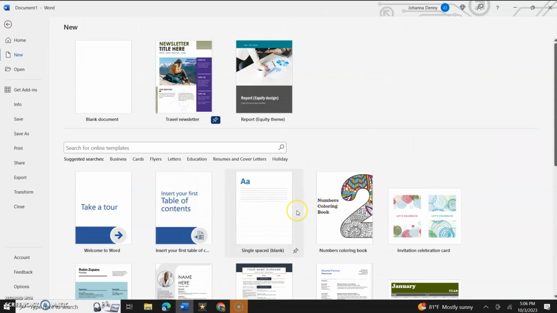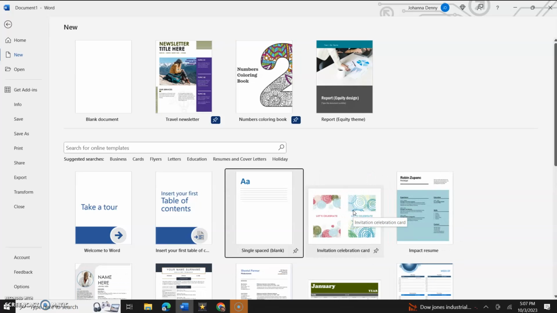Now let me just pin one of the ones at the top here so you could actually see the jump up. Now this is a numbers coloring book. Let's use the next option in how we could pin this to the list. Now we'll right click on our keyboard or mouse pad, I should say, and we'll select the option that says pin to list, and it's that simple.